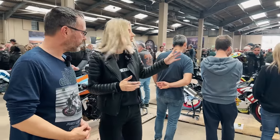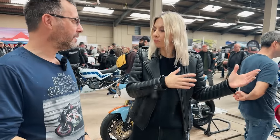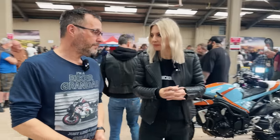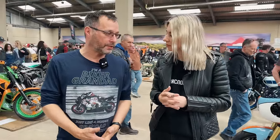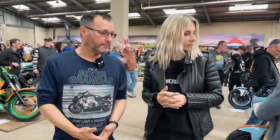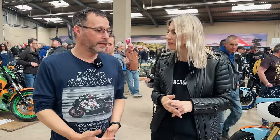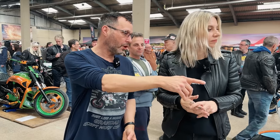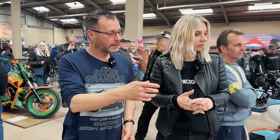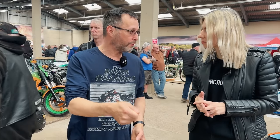Yeah. What parts? You said you were not happy with some parts. Which parts you changed and why? Well, it's a 2003 bike. The suspension on them was good in its day, but showing its age pretty quickly. So I put an Ohlins shock on the back, fully adjustable. I put Showa big piston forks on the front.